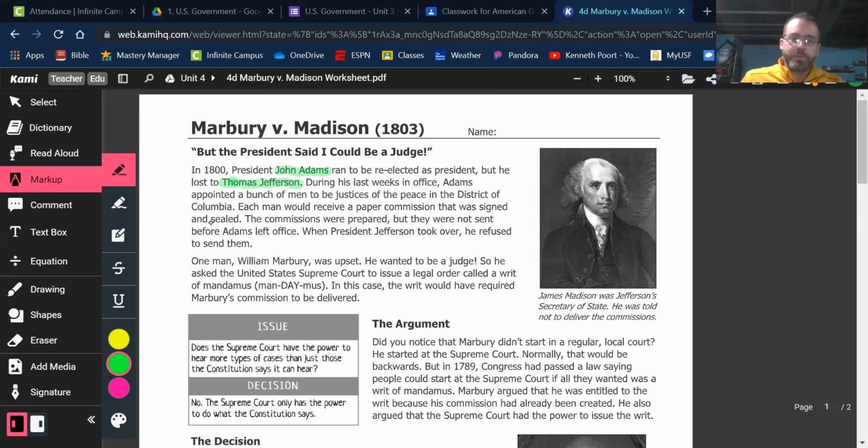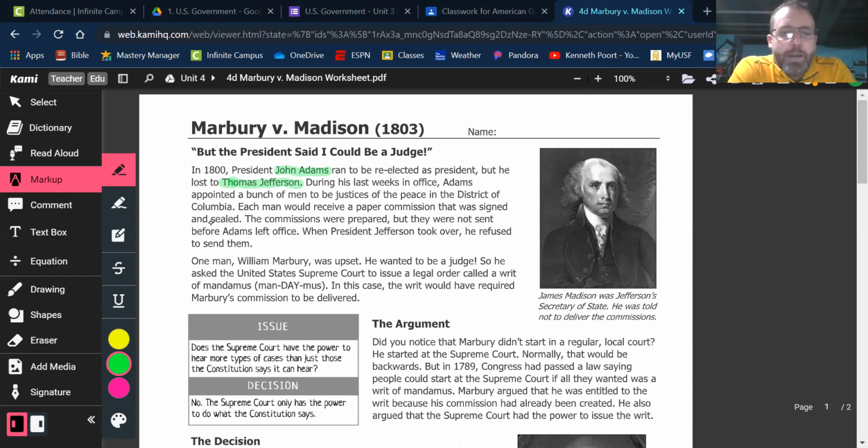So think about that. You just were elected president. You're Thomas Jefferson, the new president of the United States. You realize that Adams meant for these guys to be the new judges, but the paperwork was never completed. So now if you're Jefferson, what are you going to do? Are you going to say, well, he meant to send it, so yeah, we'll finish it off? Or are you going to say, well, too bad, now I'm president, I get to pick those judges? Obviously, President Jefferson's going to say, I want to pick my own justices. So he refused to send the paperwork.